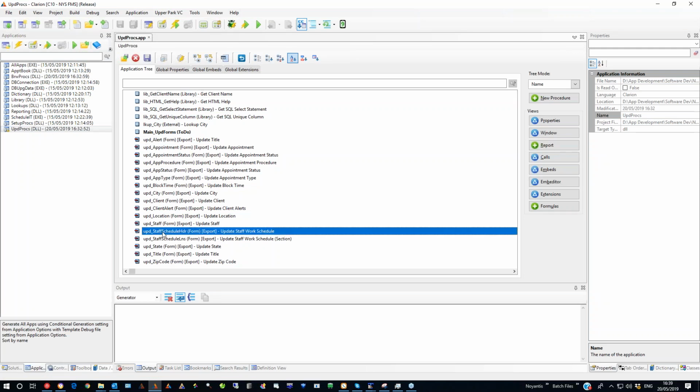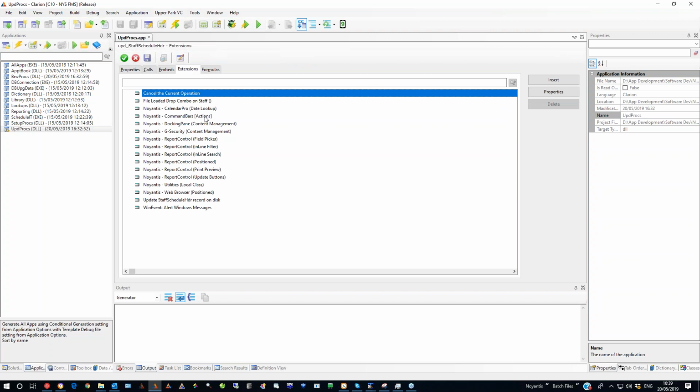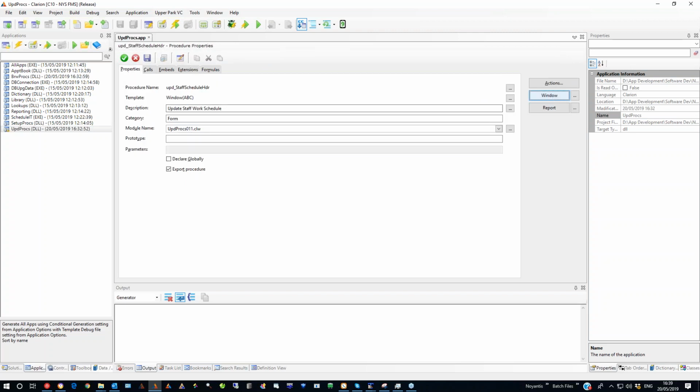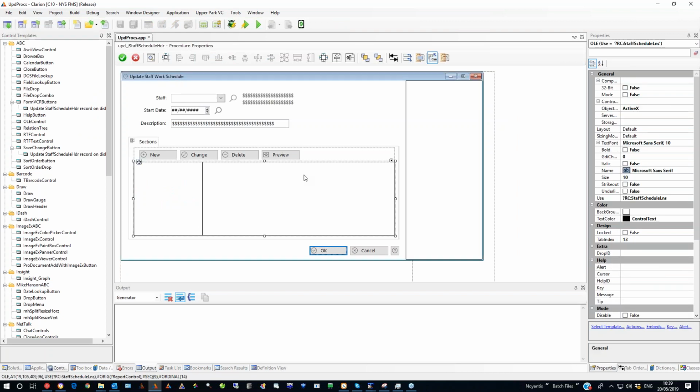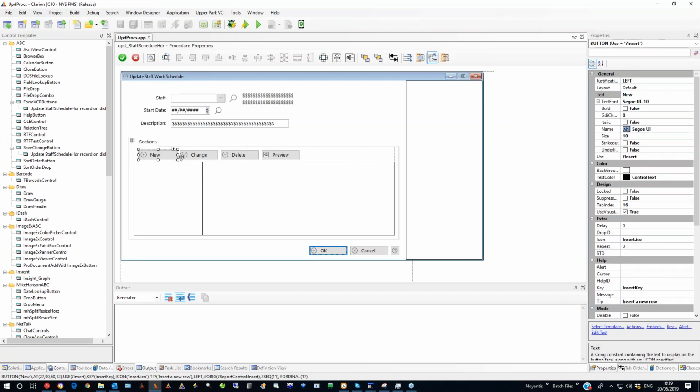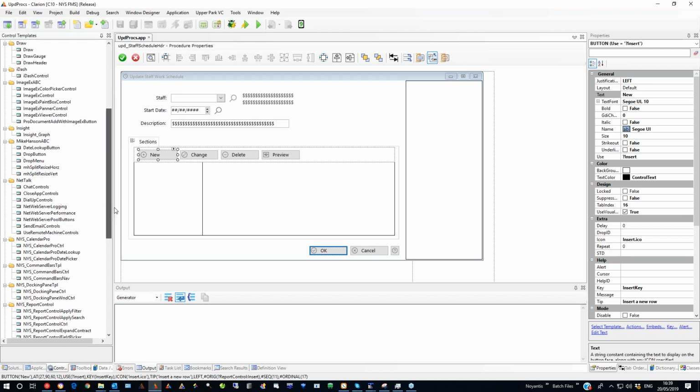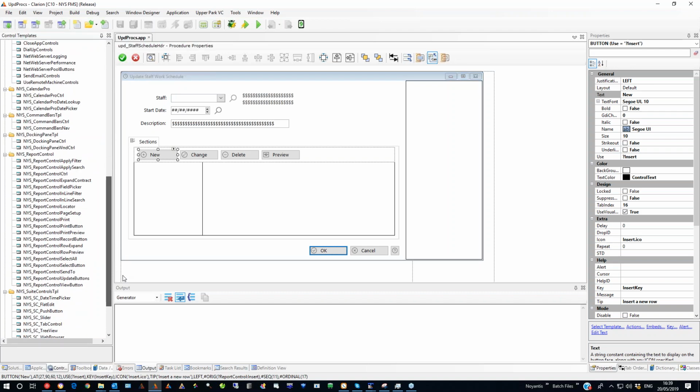Update staff, there you go. So on the screen, which we just saw, I'm updating a header record, but I do have another report control here. These buttons, by the way, the insert, change, delete, are insert, change, delete buttons from the report control class. So again, not the Clarion ones. You've got report control update buttons. That's the insert, change, delete.